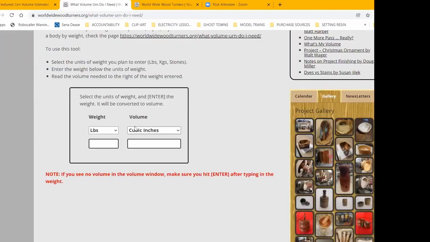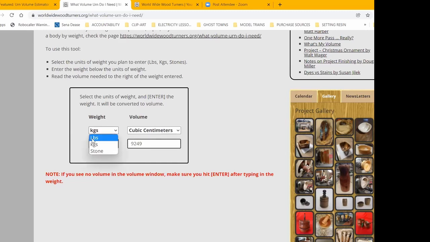I came up and I said, okay, you can put it in pounds or kilograms or stone. And if I say I have somebody that's 256 kilograms, then cubic centimeters would be the result, 9,249 cubic centimeters.